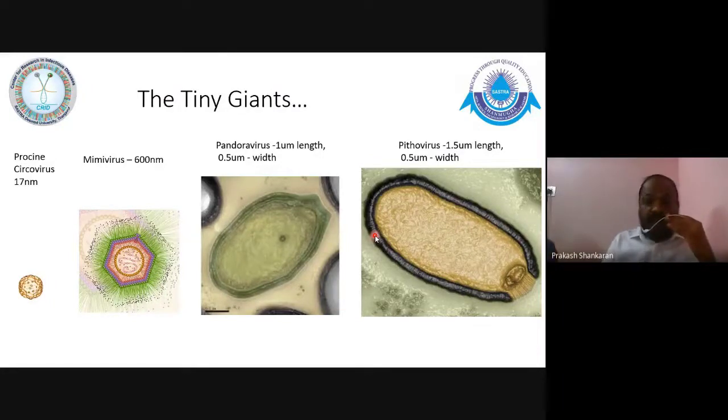These pithoviruses, interestingly, were there for millions of years, or we don't know how many millions of years, inside this ice pile in Siberia. The moment they took them and infected amoebas with these collections of ice crystals, the amoebas were killed, because these giant viruses usually kill or live within the amoeba. So the interesting thing is they found some life form that can be in a dormant state for so many thousands or millions of years, and again, when the time is favorable for them, they come with their full infectious ability.